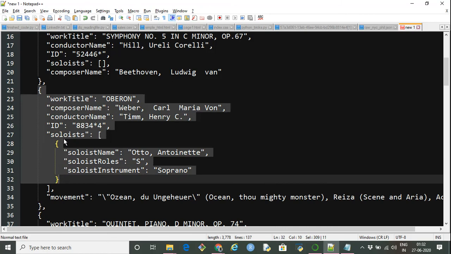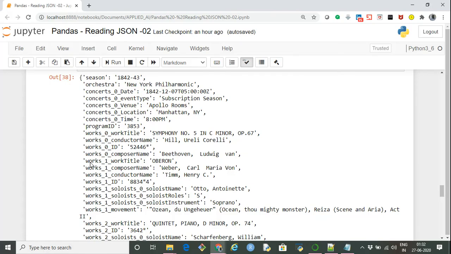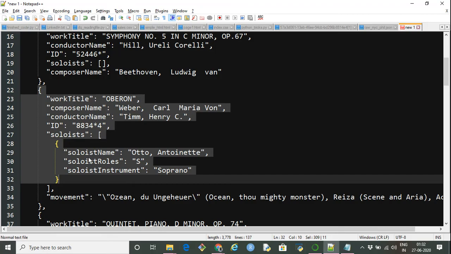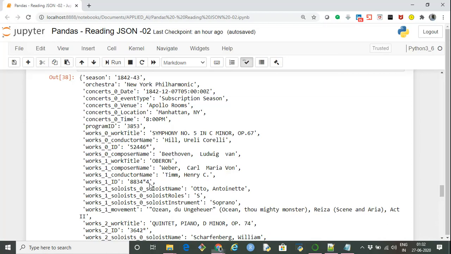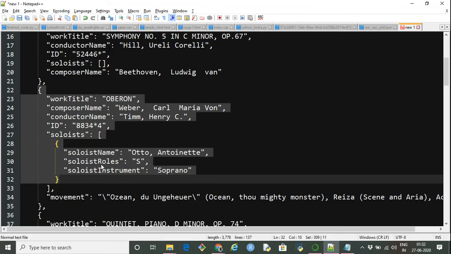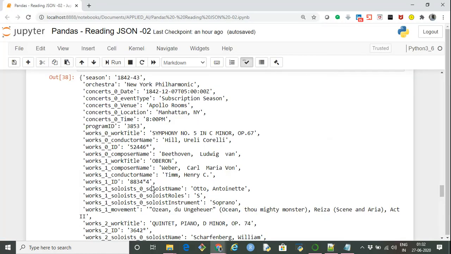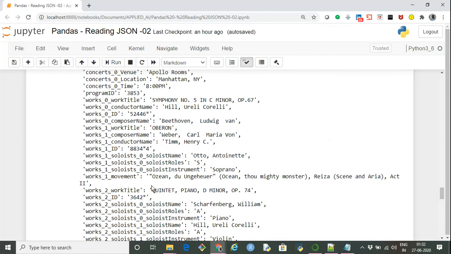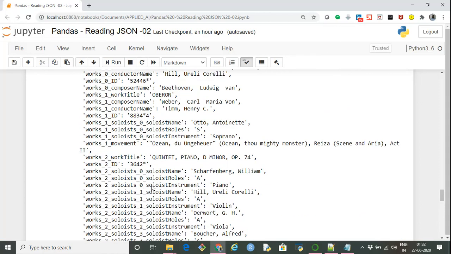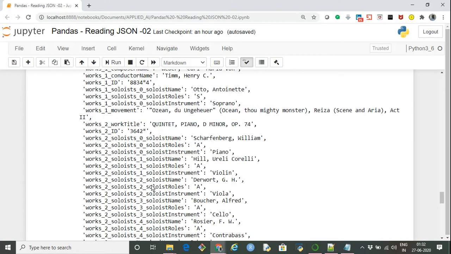So we have works_1_soloists_0_soloist name, works_1_soloists_0_role, and then instrument. So this is how it has created the hierarchy, and it can go to much deeper hierarchy to flatten everything that we have.